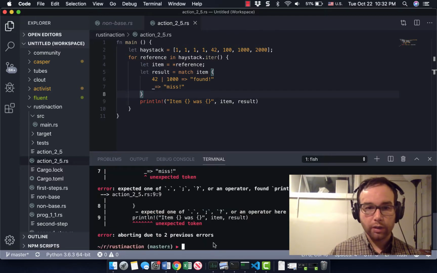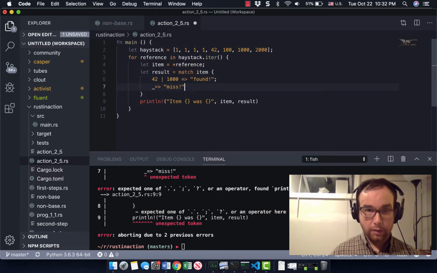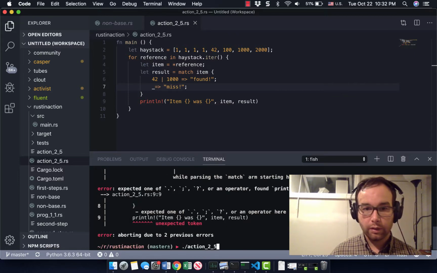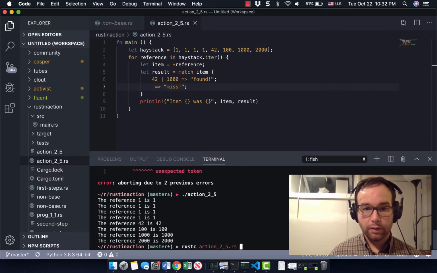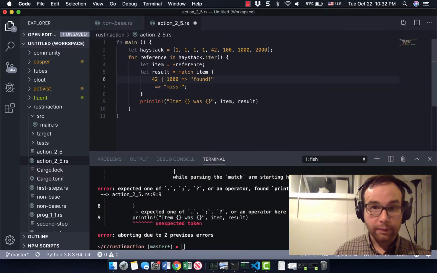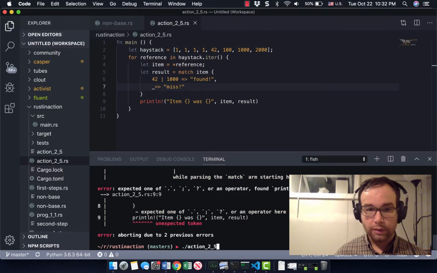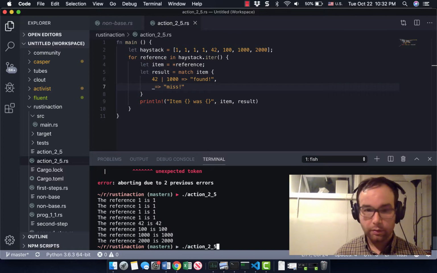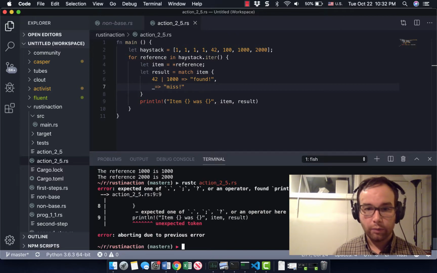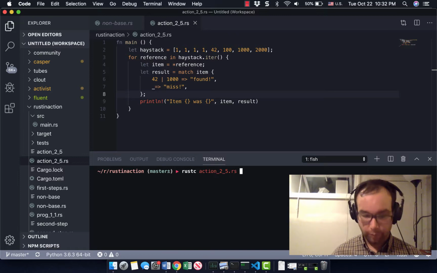Okay, so 2 errors here. Unexpected token. I think this is what I need to do because I don't have a token. Okay, so that, oh wait, no, I need to compile. No, 2 errors. It's not a semicolon, it's a comma. So let's see if that compiles now. Whoops. No, println. Okay, I should have a comma back here and a semicolon at the end of that match statement. So let's see if this compiles now.